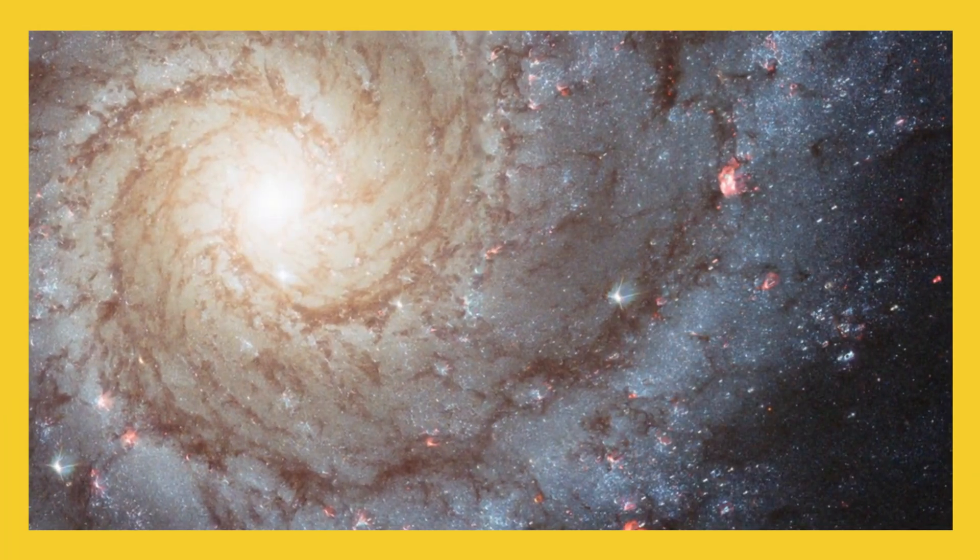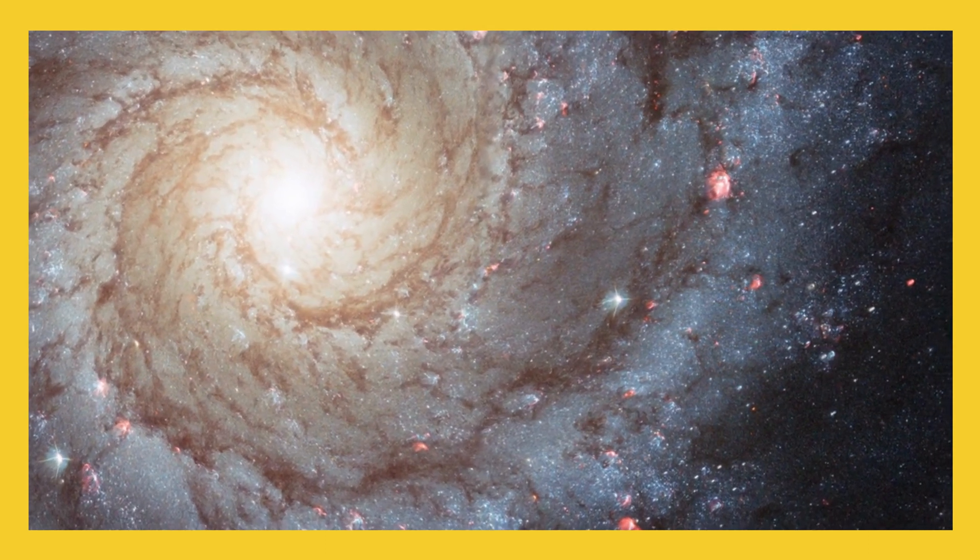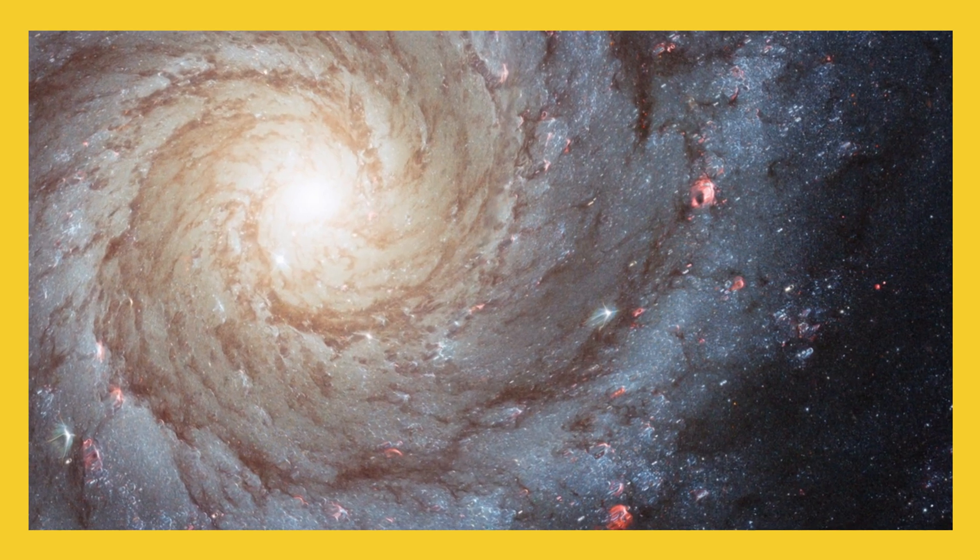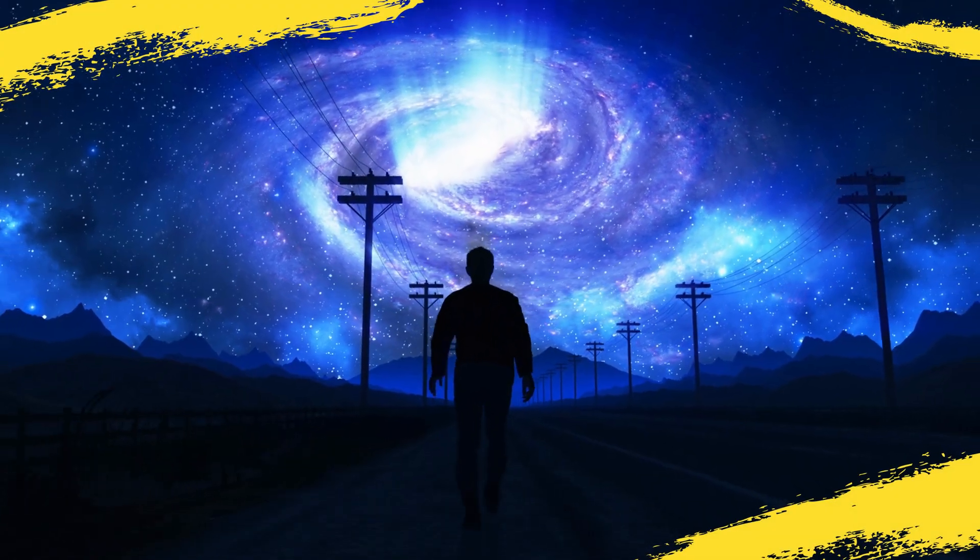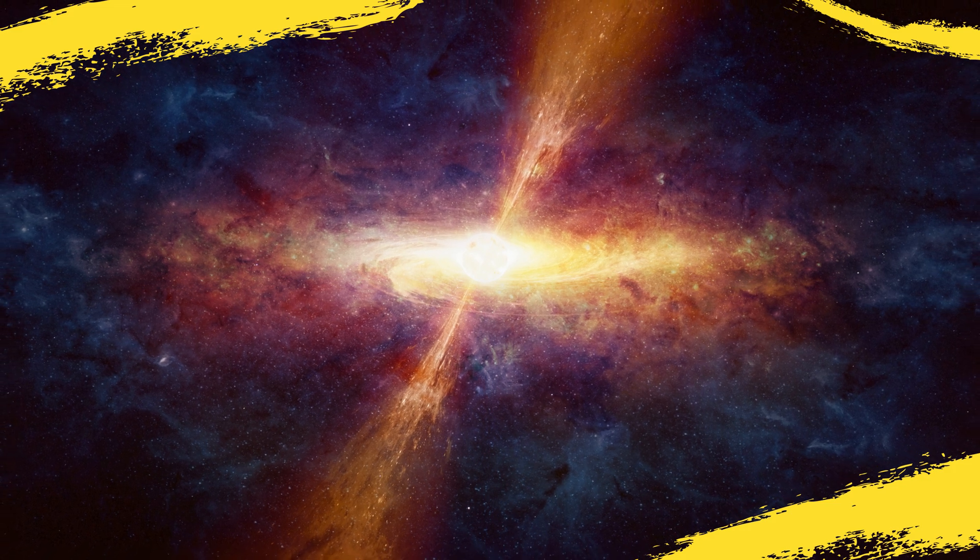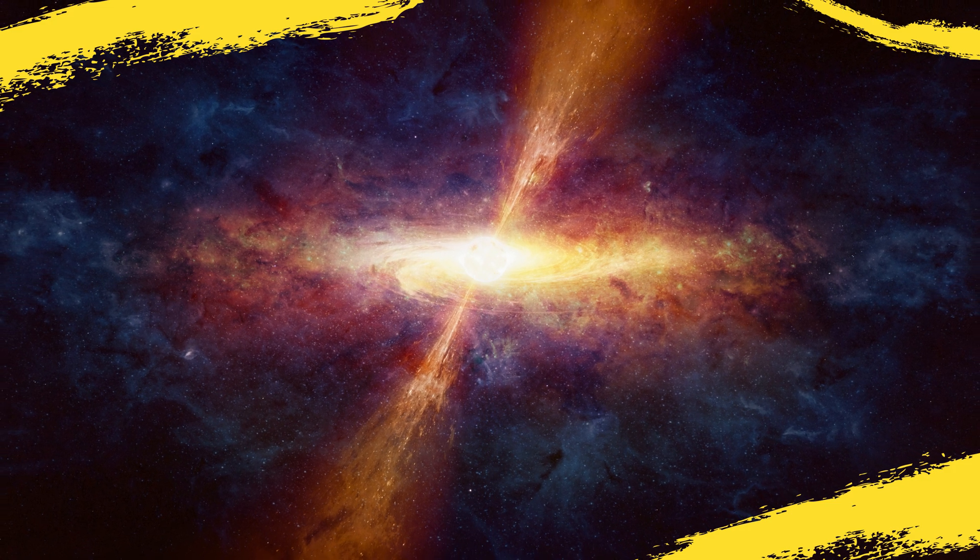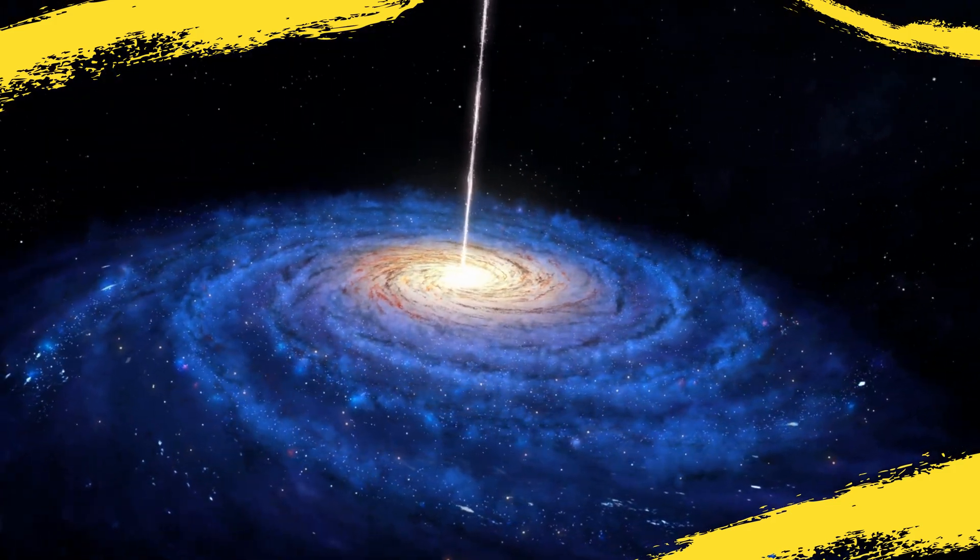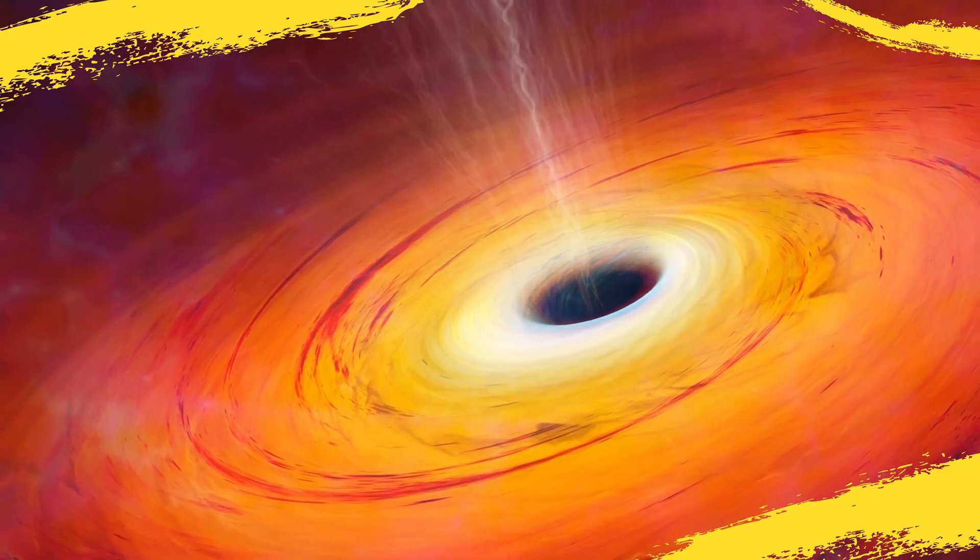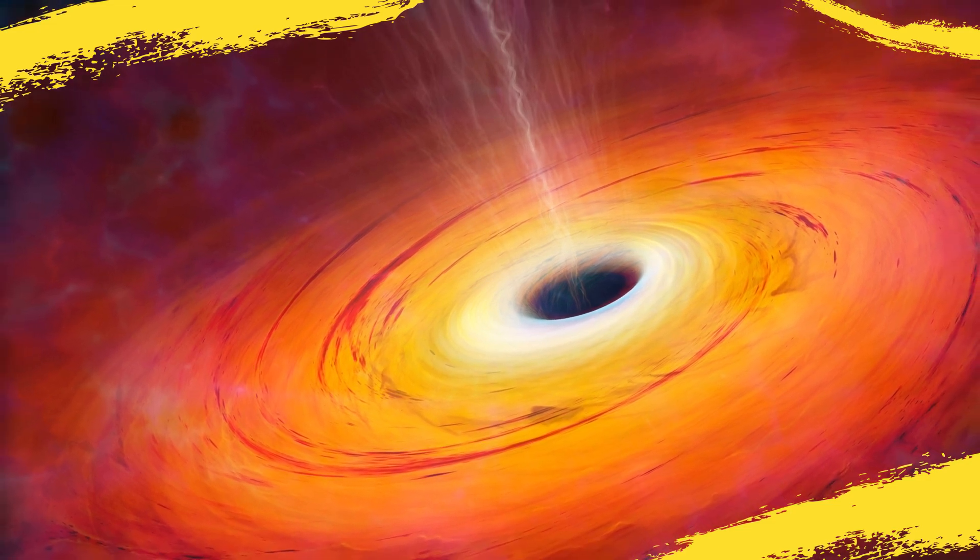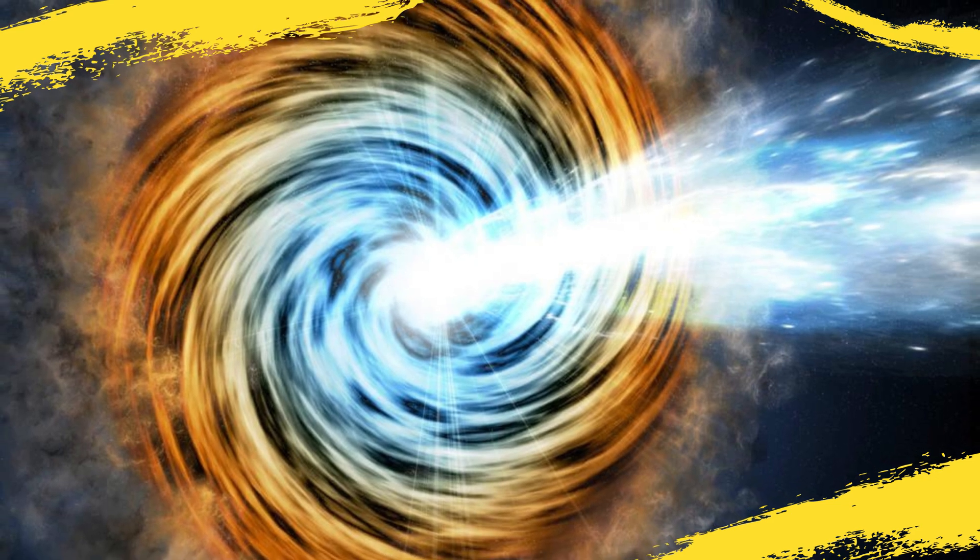After thorough examination, astronomers found that the galaxy's center had rotated by 90 degrees and is now pointing directly at us. This change in orientation means that the galaxy is now classified as a blazer, a galaxy with a jet pointing towards Earth. Blazers are incredibly high-energy objects and are considered some of the most powerful phenomena in the universe.